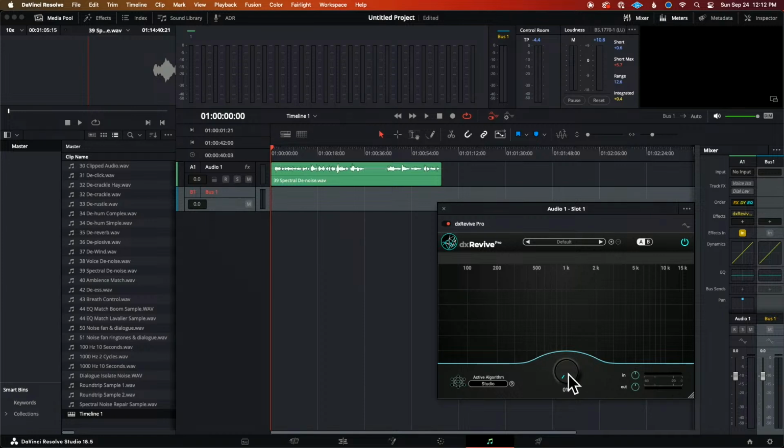I'm going to go ahead and play through again. I'm starting at 0% and we'll increase that. We also have some other presets up here, so we can tell it what we want it to do. So for example, if we have a telephone call, we can do a phone restore, which is probably going to add some additional high frequency content. It's essentially synthesizing it. There's a low end restore, a full revive, 4-band, 3-band, and 2-band neutral if you want to keep things a little less studio sounding and a little bit more neutral.